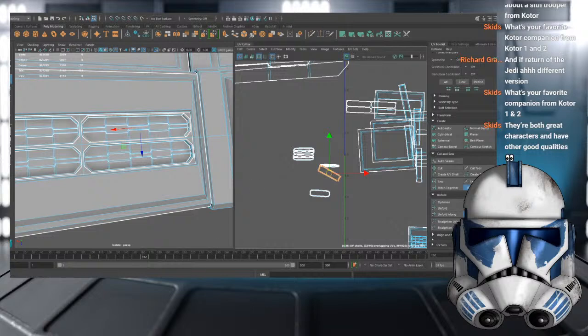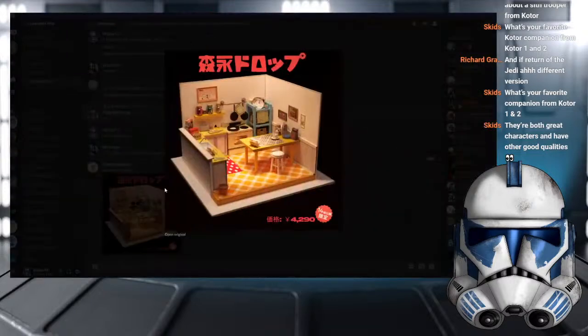Yes. Qualities. A lot of them. The fuck? The hell is this? Miniature kitchen? I mean, it's very detailed and nice.